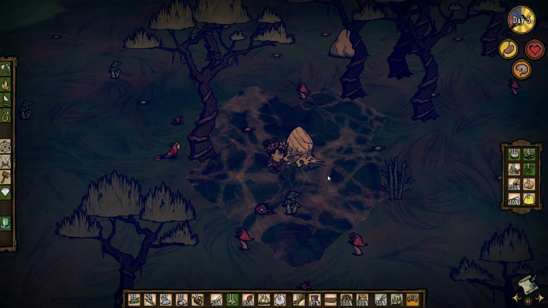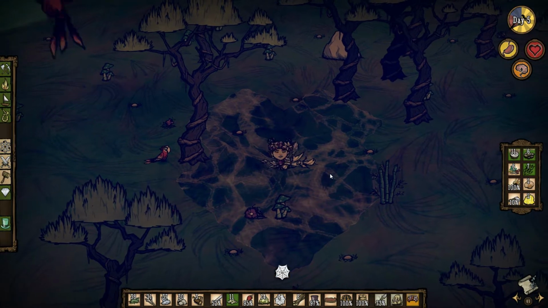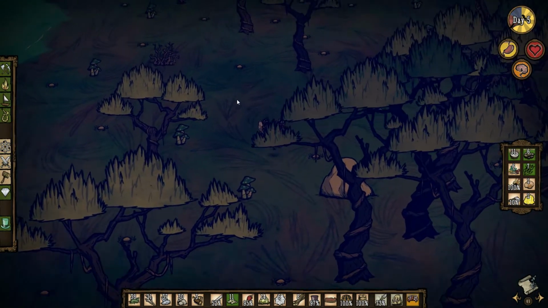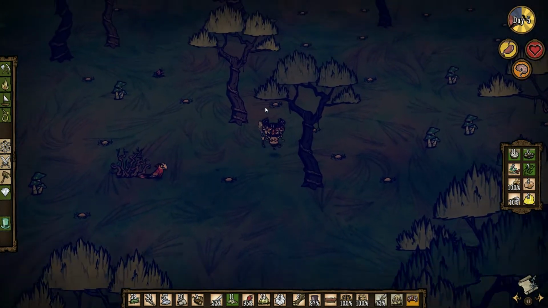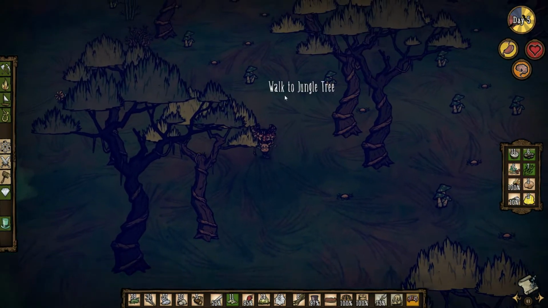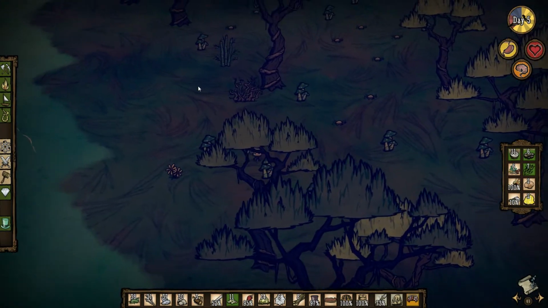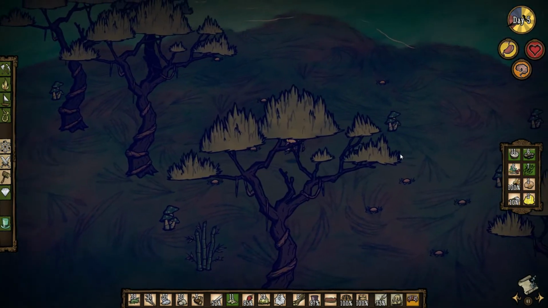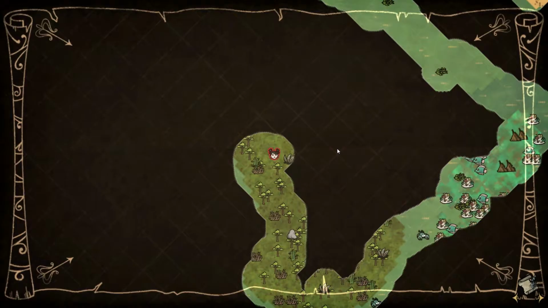Oh, there's the green shrooms now. These are the sanity-giving shrooms, we don't really need them. Did I hear the wolves? I heard something, it might not have been the wolves, it might have been something else. Wow, the amount of mushrooms here is just amazing. I would love to live on an island like this. Look at that. You can pick shrooms for days. You can just live on shrooms for days.